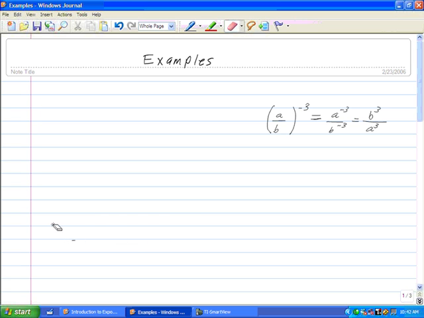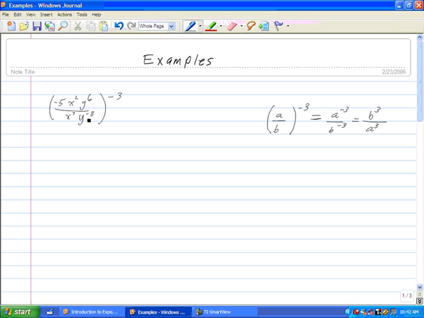Everything cleared up over on this side. And look at another example. Let's take a negative 5 x squared y to the 6th over a x to the 7th y to the negative 8th and raise it all to the negative 3rd power. Alright, again, we have several different rules that we could use for this. You do not have to use them in any particular order. We'll just pick one to use first.